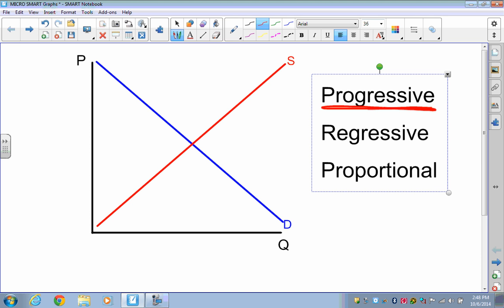Very good. A sales tax. A sales tax is a regressive tax because with a sales tax, you're only taxed when you do what? Buy something. Except what percentage of your income would a poor person spend on buying things? Pretty much all of it. Where someone who's middle class is going to spend how much of their income on buying goods and services?